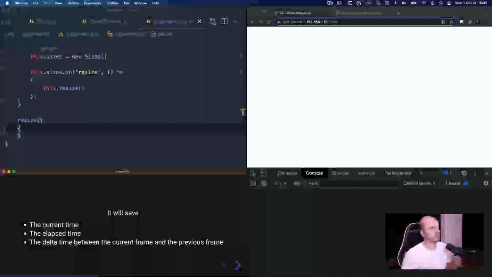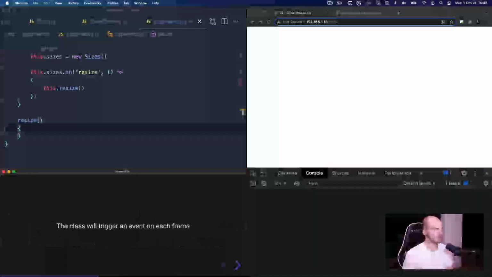Because as you saw in the previous lessons, this is handy. Sometimes we need to know how long it was since the last frame, especially if you want to do animations that are the same regardless of the frequency. I use those three a lot in my experiences, so I know I always need those, so I'm putting those inside a class separated from the rest, and I can access those whenever I want.